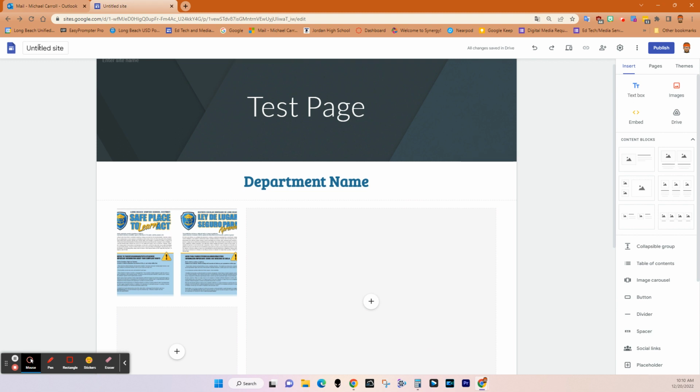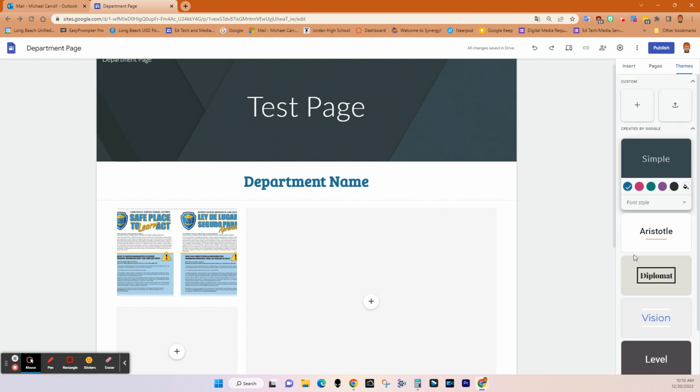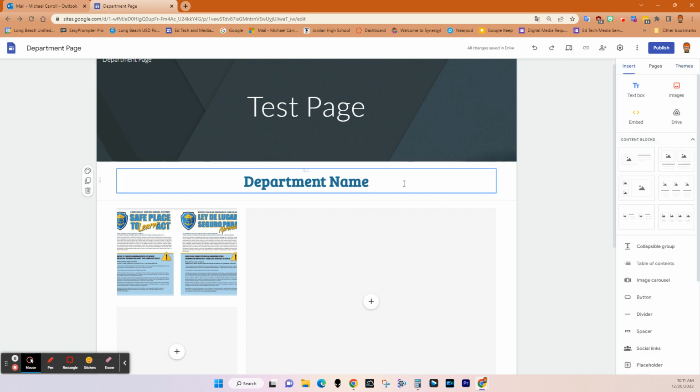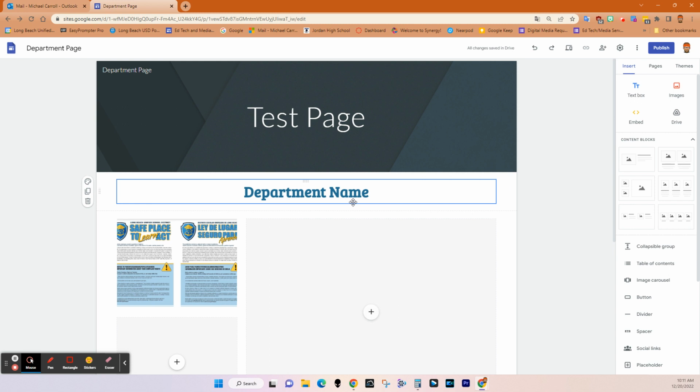And then up here, you're going to put the name of your site. This is like the public facing name, people will be able to see this once you publish it. In other words, that's what will come up in a Google search when people search for it. Okay. There's themes that you can choose from over here. So this is kind of how you can manipulate what your website looks like. So this is the insert option on this particular page.